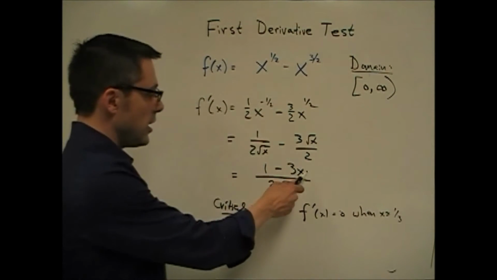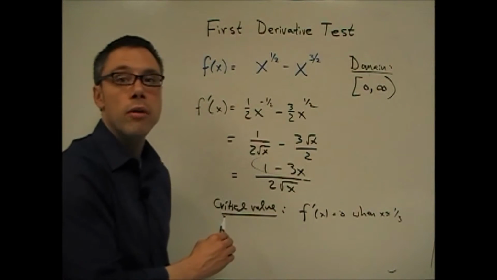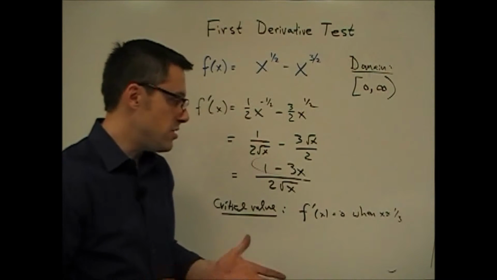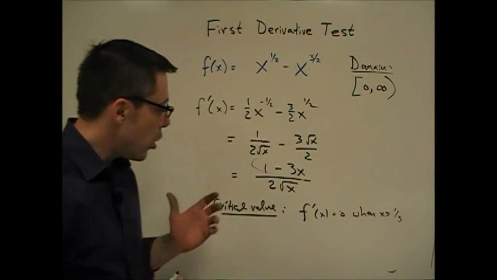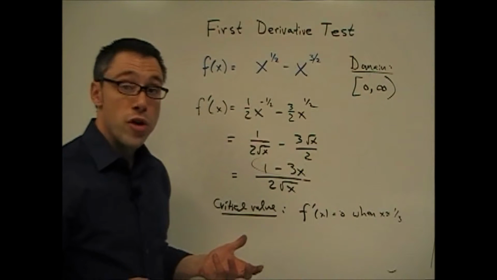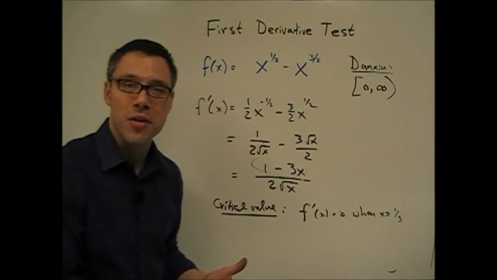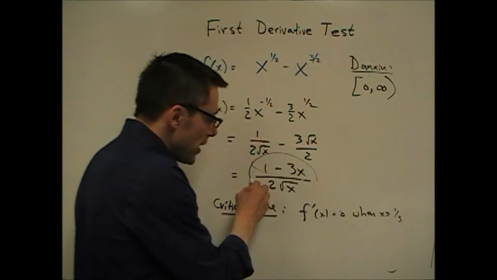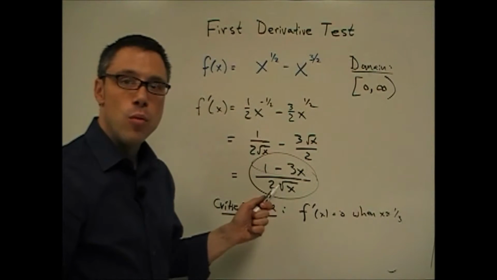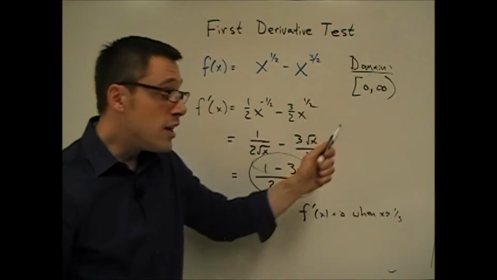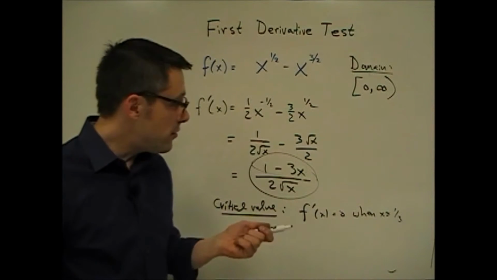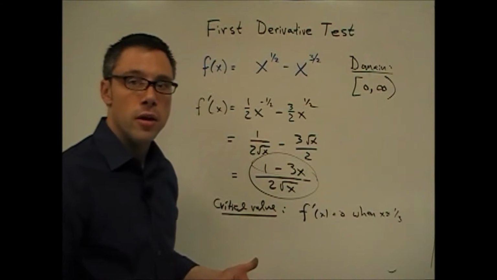And I can see that by just setting the numerator equal to 0, right? If I set 1 minus 3x equal to 0, you can see your x is going to be 1/3. Okay, you can see that without doing much work. Also, we know there's in fact another critical value, right? We also know that critical values occur where the derivative does not exist. Well, look, here's the derivative function. Notice that this derivative function does not exist at one particular value in the domain, right? In particular, if x is equal to 0, we have a problem, right? So, in fact, x equals 0 is another critical value.